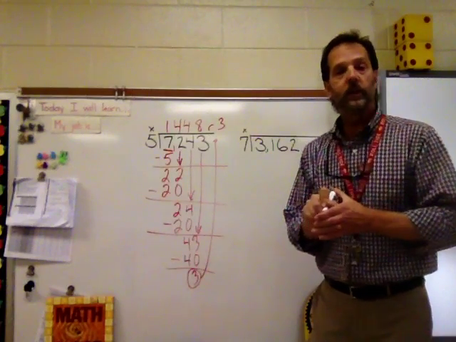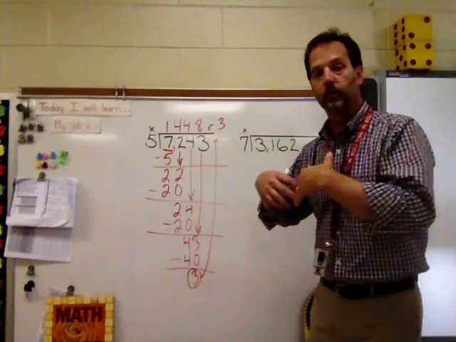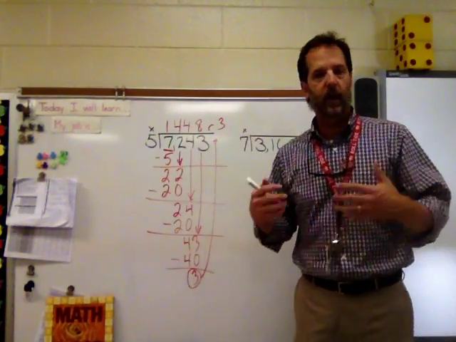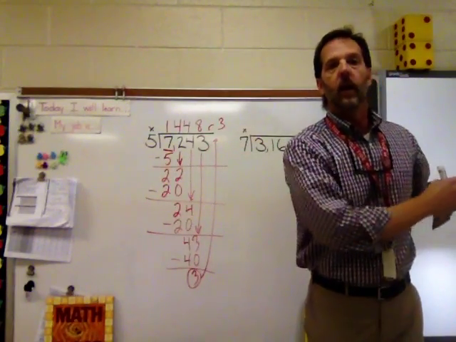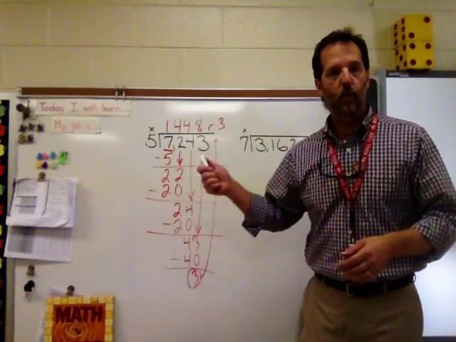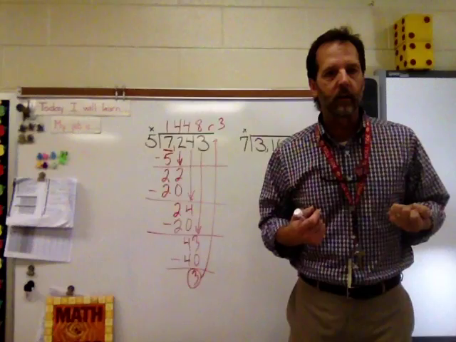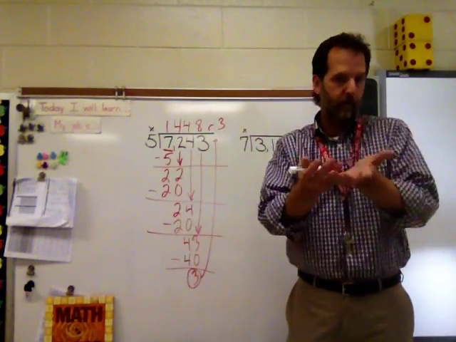Now, not only is it important to know the process, it's important to know what you're talking about once you've completed the problem. If you had 7,243 items and you were going to put them into 5 equal groups, then you would have 1,448 in each group, and you would keep how many? 3. That's what the remainder means. After you divided them evenly, you'd have 3 left over.